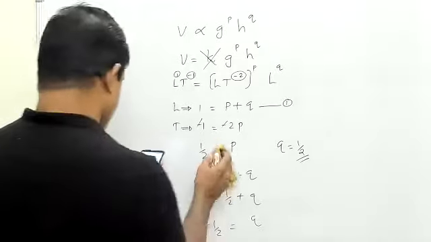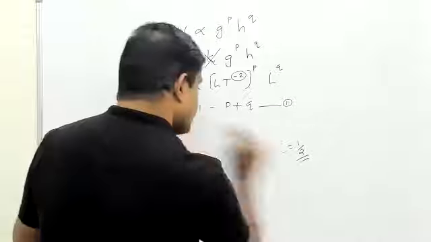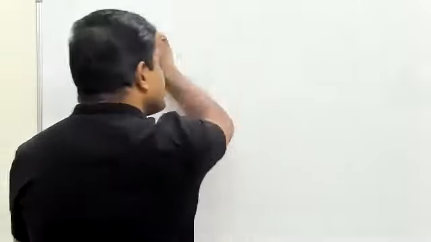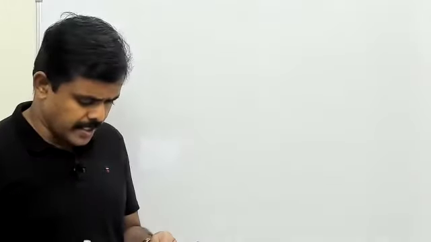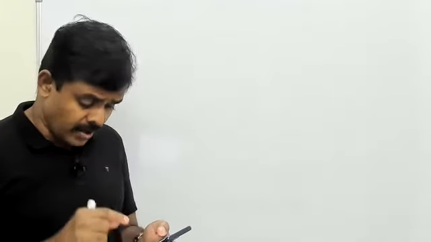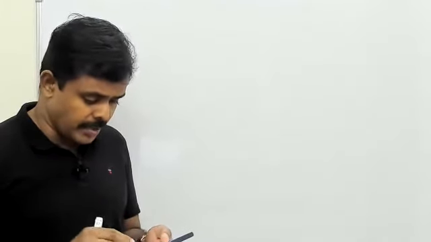So move on to the next question. Question number 17. Read the question. If energy, velocity and force are to be taken as fundamental quantities, then what are the dimensions of mass? Read it again. Question number 17. If energy E, velocity V, and force F are taken as fundamental quantities.